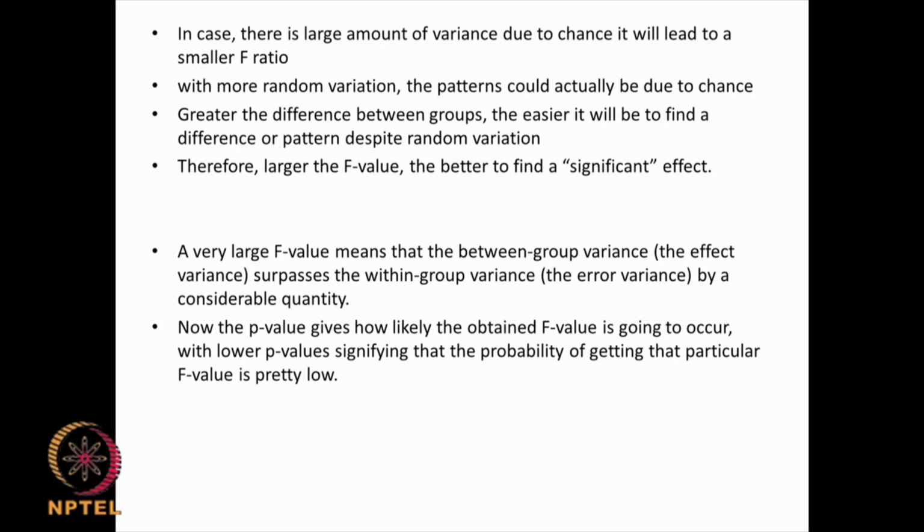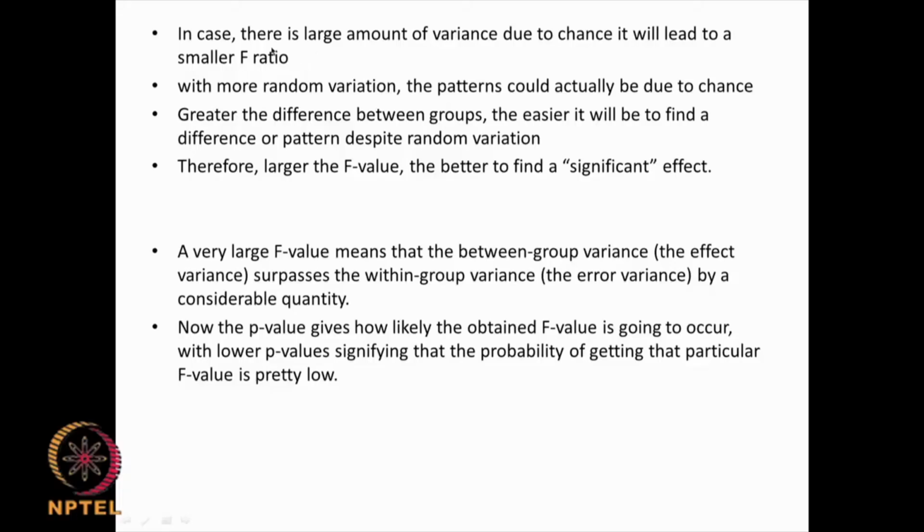If the variances are very large, I am going to get a much smaller f ratio. So, I will not be able to differentiate between 2 sets of drugs, for example, or 2 sets of instruments. If the repeatability is good, and there are some variations between sample 1 and sample 2, then I will be able to see the difference. If the experimental errors are very large, then I will not be able to see variations between sample 1 and sample 2. That is what this particular statement is all about.